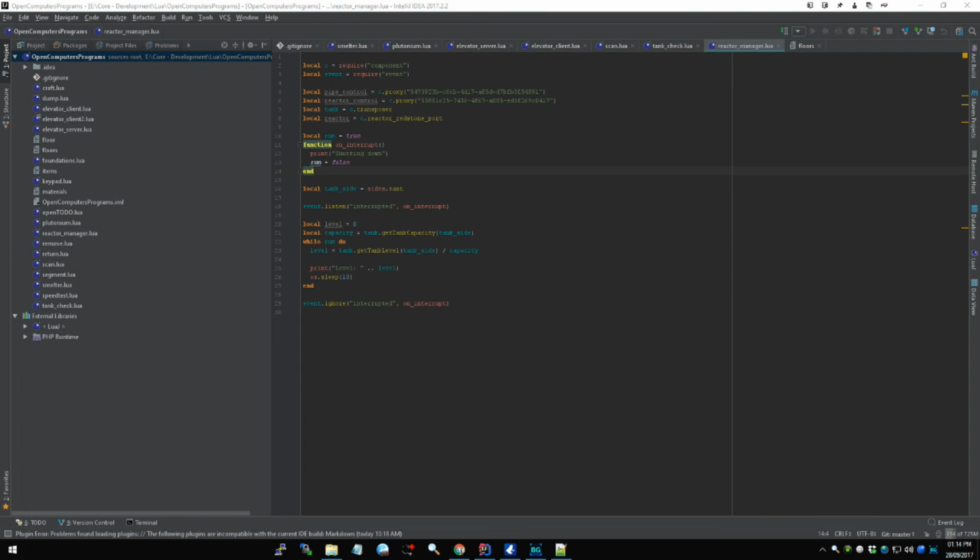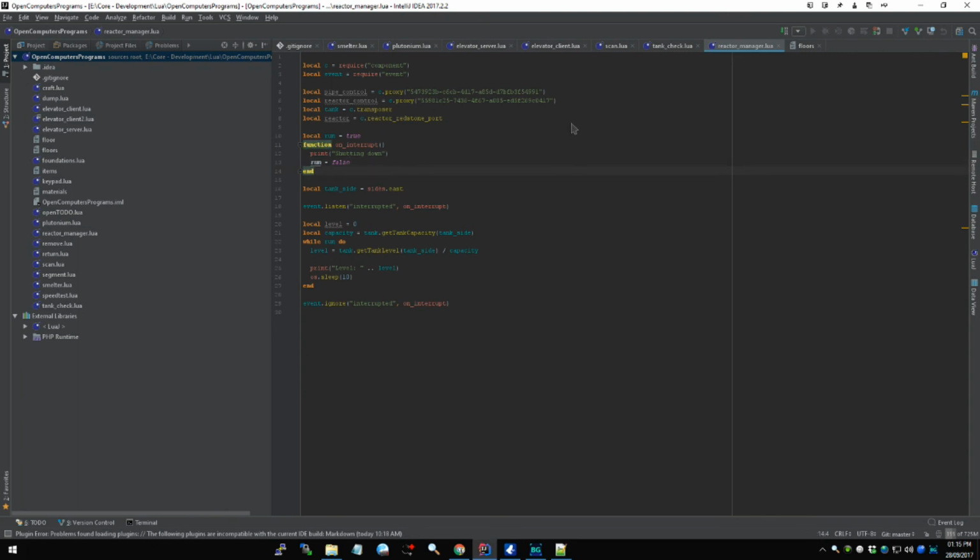First, I'm going to go into the world directory. I'm going to the world, and I have a bunch of storage devices here, and I don't know which one is the hard drive I'm using currently.